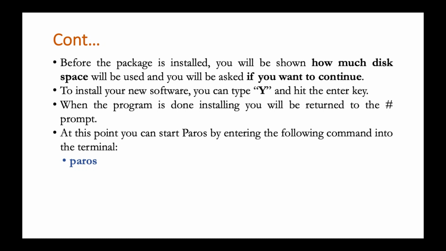Before the package is installed, you will be shown how much disk space will be used, and you will be asked if you want to continue or not. To install your new software, simply type y and hit the enter key. When the installation is done, you will be returned to the command prompt. At this point, you can start Paros by simply typing the command paros.